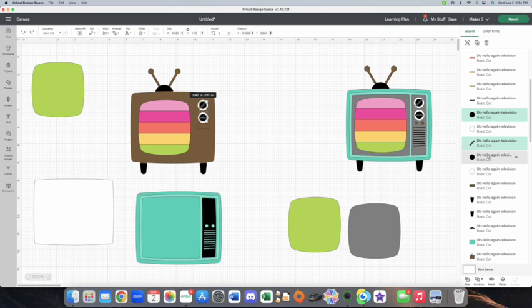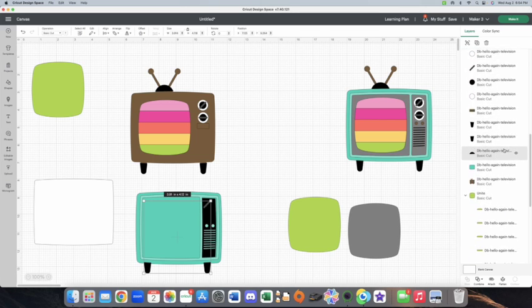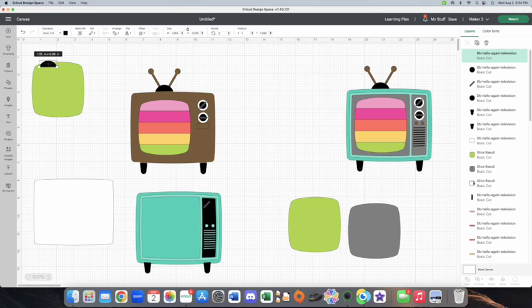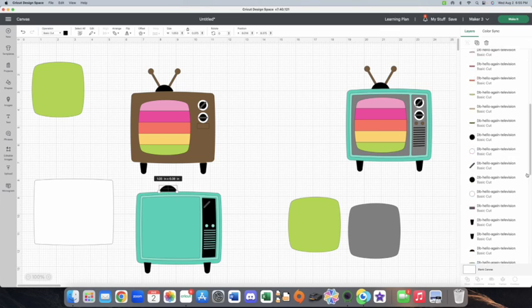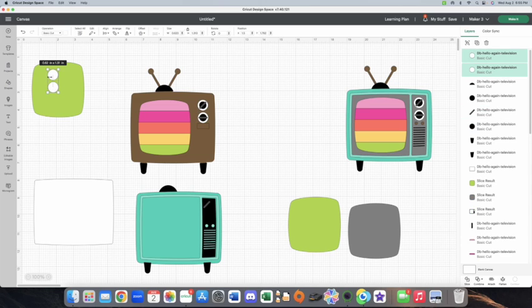But I'm going to go ahead and get all of those little black, not scrap, like the little detail pieces. And I'm just going to copy those and drag them down into that lower section, just because that's my way of knowing these are the pieces I have already gone through and figured out what I need to do with them. I don't know why I could not get that to click where I could just drag it, but it happens. So that I know I've separated them or I've done whatever I needed to do to finish manipulating those. Okay. Now I just need my two white circles. And I'm going to do the same thing here.